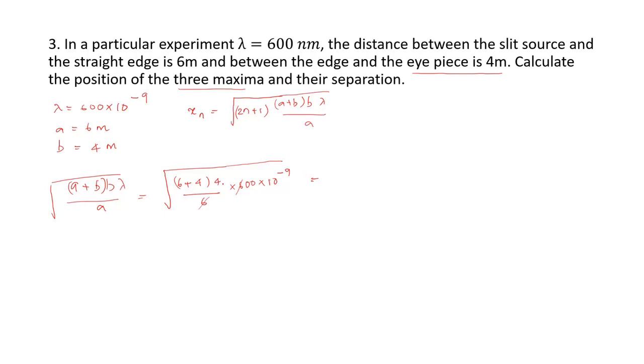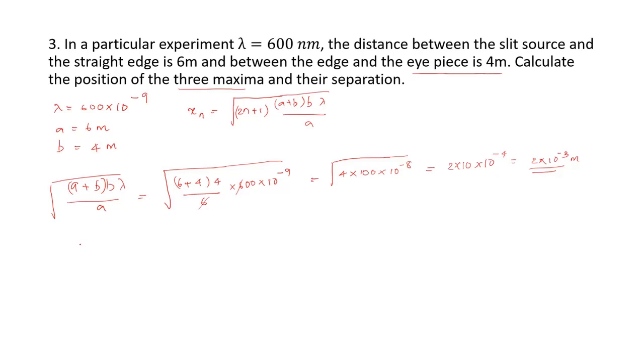So this is 10 into 4, that is 40. Again you have 100 here, so it becomes 4000. You have 10 to the power negative 9 here, so, instead of 1000, let me write it as 100 and subtract 1 from the exponent, so it is 10 to the power negative 8. When it comes out of the root, it will become 2 into 10 into 10 to the power negative 4, which will be 2 into 10 to the power negative 3. So the value of our k is 2 into 10 to the power negative 3 meters.